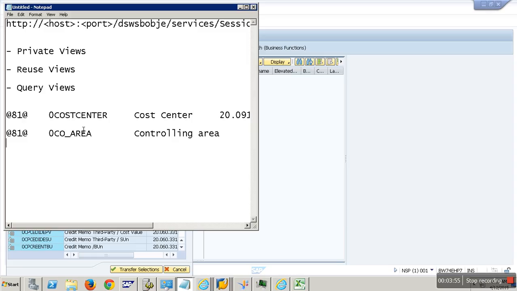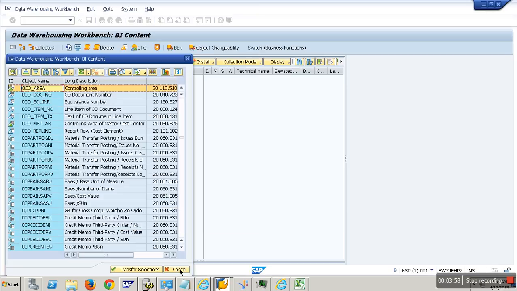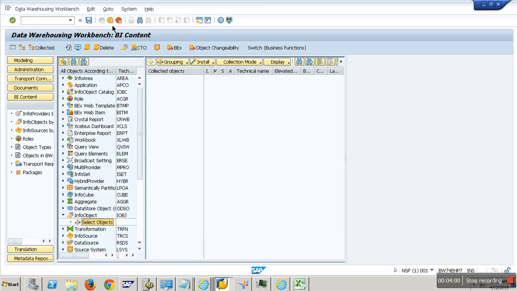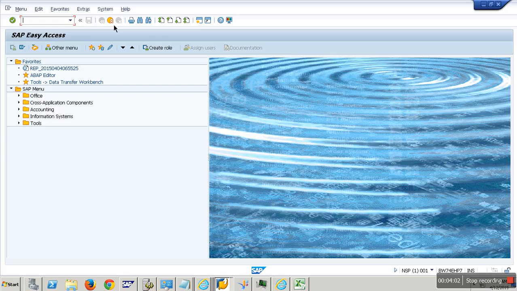So I will leverage these 2 ready-made ones, and there are 2 other fields. One is country and one is what? Yeah, what was the other one? Sold to party country and business area was the one. So I will have to create my info objects.